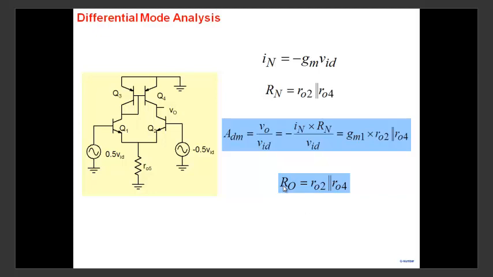Okay, so I've sketched out the complete way of how to get the resistance at this particular point here. And you saw that it depends on the current flowing here, and how that current goes, sets up a voltage here, that causes a current to flow here. A little bit more complicated, but you arrive at an answer which is very simple: the resistance looking from here is the resistance looking down, which is R02, and the resistance looking up, which is R04, in a parallel combination of that.